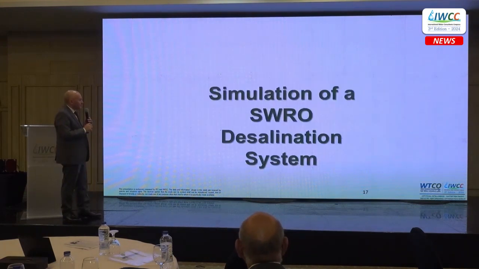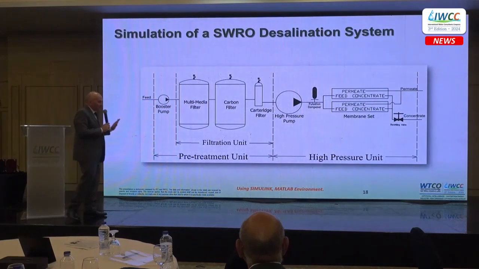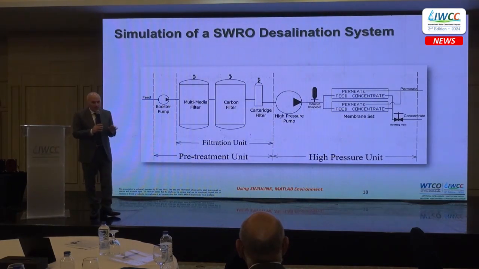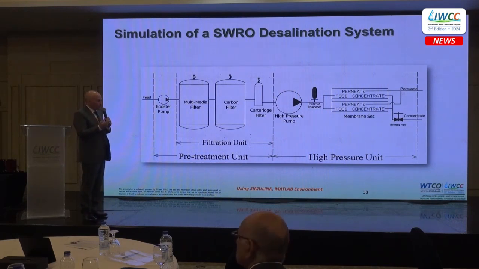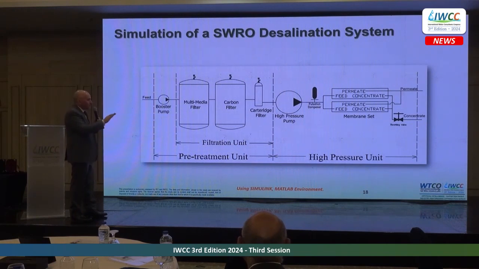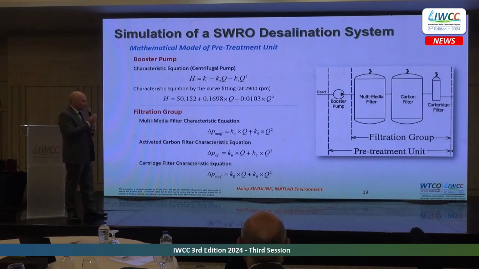Here we'll introduce a real case for a desalination plant, a small unit, and make a simulation with software, and then make validation of this software for this case. This is a conventional system. We decided to go with a traditional system without any recovery system, just booster pump, filters, high pressure pump, and RO membrane, to make it easy.